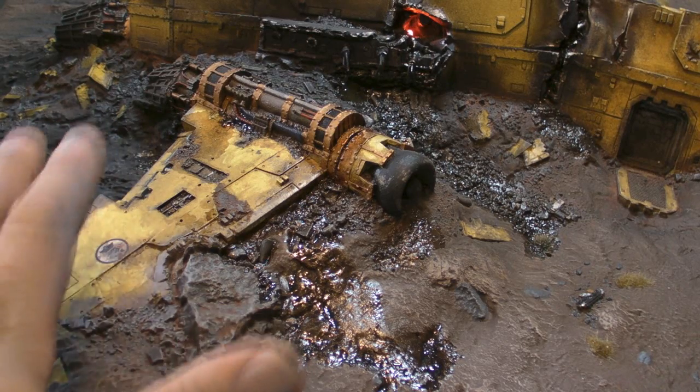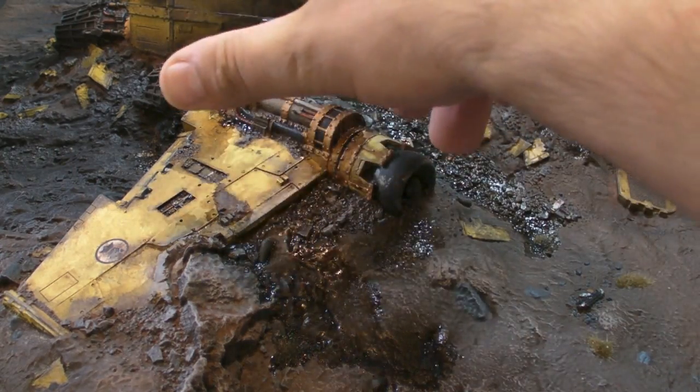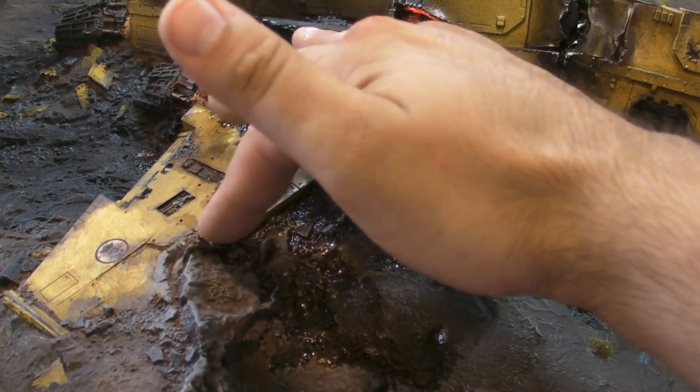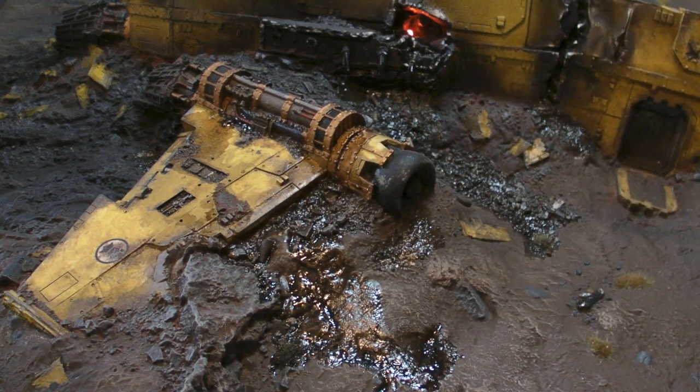But let's just concentrate on this area here. So the idea is that it's hit a rock, the wing snapped off the fuselage, and we've got some damage created around there, and we've also got some rubble and stuff cast all over it.